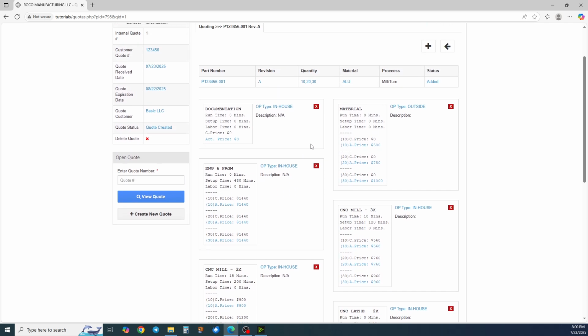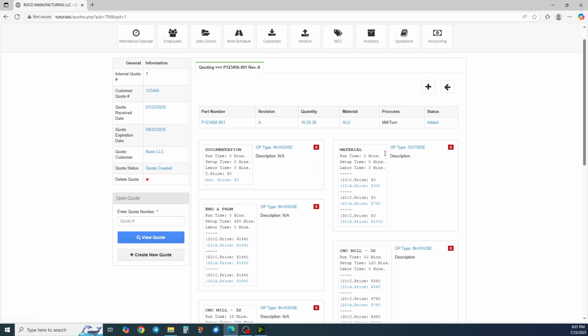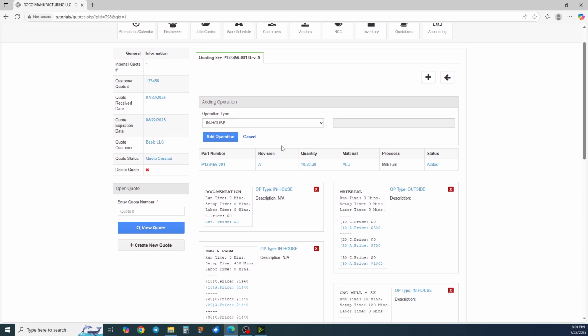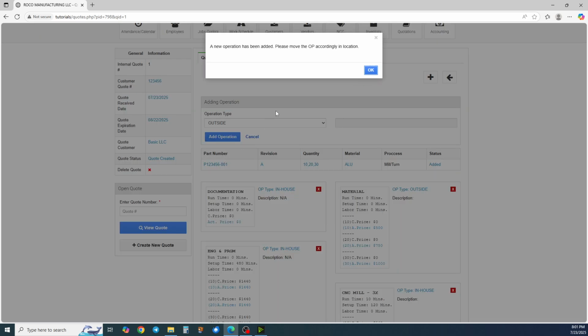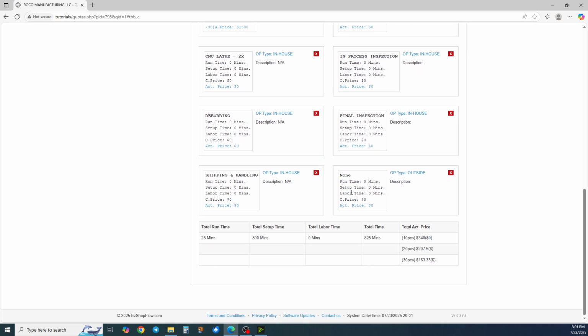Now, you can go ahead and add another operation if it's not here, by clicking on the add operation and specify whether it's in-house or outside. So I'm going to say it's outside, add operation, okay. And now at the end of the screen, I have a new operation here that says none.